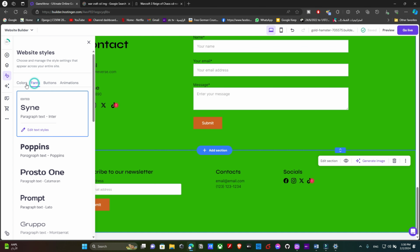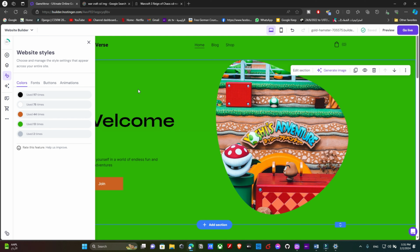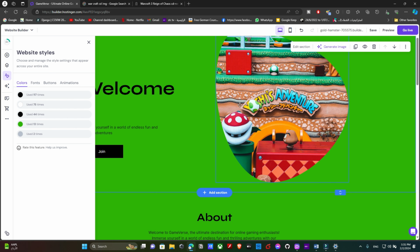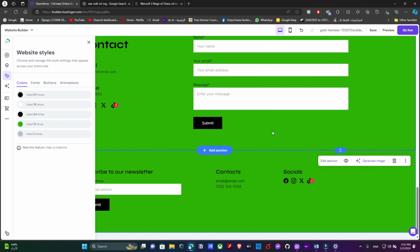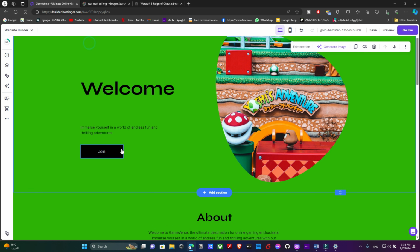And also, let's see the colors. The color for my buttons, I see that they are orange. So I'll change this orange because I want them to look maybe black. Black is not bad for the color, because especially the text is already white, so I can change that also to black. Well, this is far better. Don't mix a lot of colors in your website. This will make it not look very beautiful. So now I have the green and the black color, and let me also show you another tab.